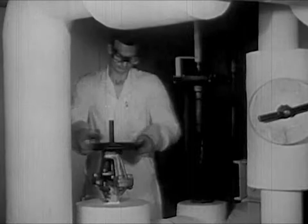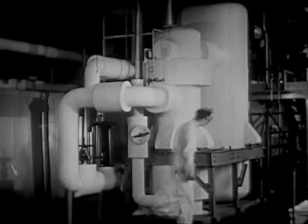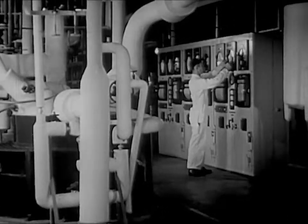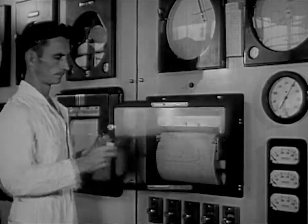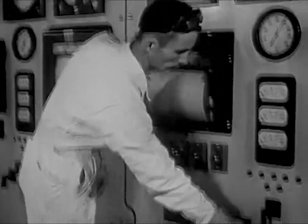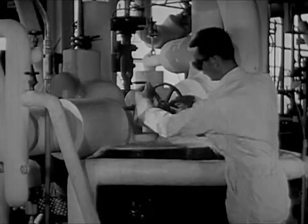Now, at the nylon plant, this liquid is made in large tanks. Then it is piped into an evaporating tank. Here some of the water is boiled away. Next, it is piped into a room full of large vessels that are something like pressure cookers. The cookers are controlled by the instruments on this panel. And this man is starting to cook a batch. He has it ready in this vessel. Here it cooks under heat and pressure. This causes an important chemical change.